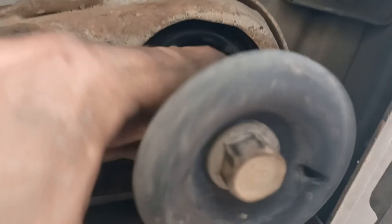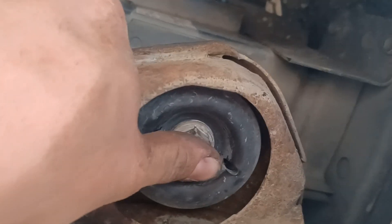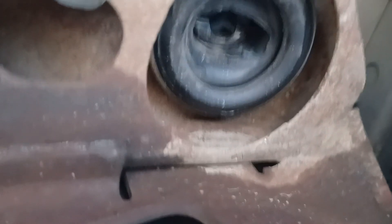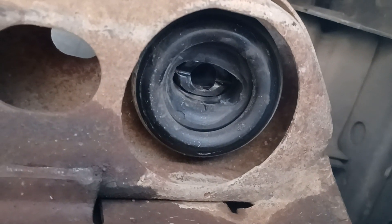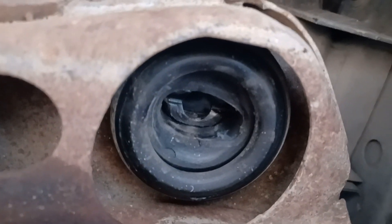It's in there but it's not bolted down yet. I've got to do the other side. It'll go in just like that, and then you just jack it back up until it's flush. You'll have to jack your cradle back up until the top of this washer meets the surface of the body, then you put your bolt in and tighten it down. I'll show you the tightening when I come back to this side.